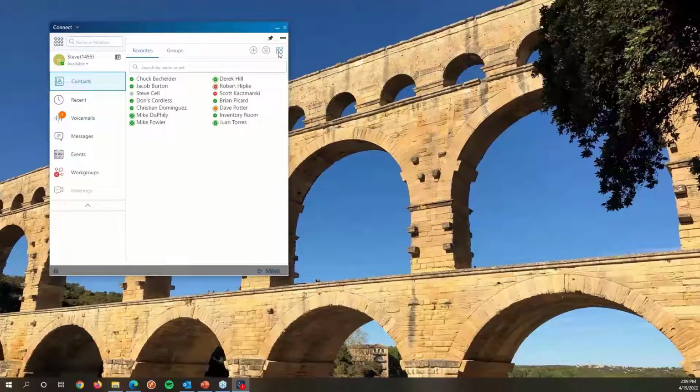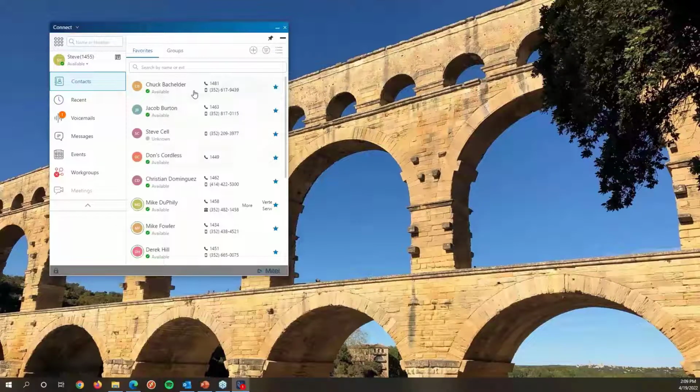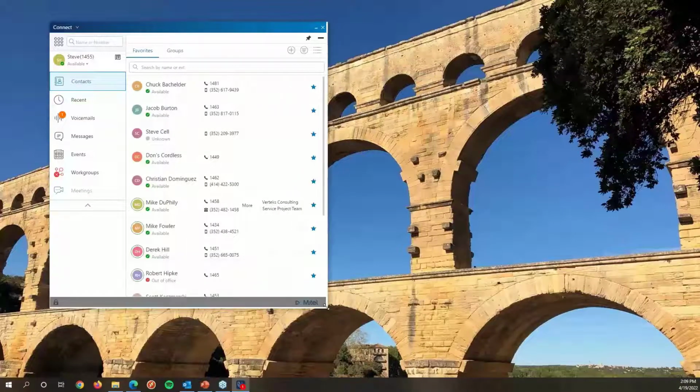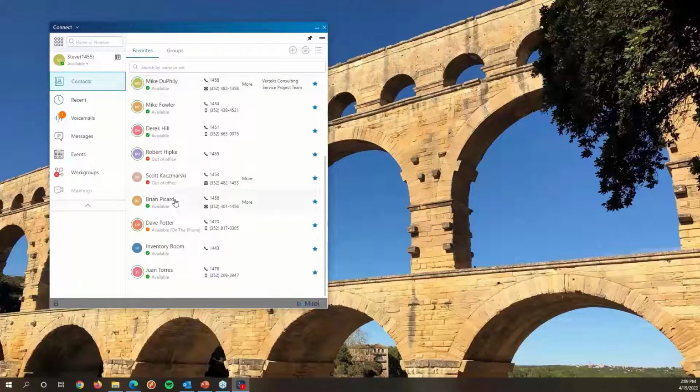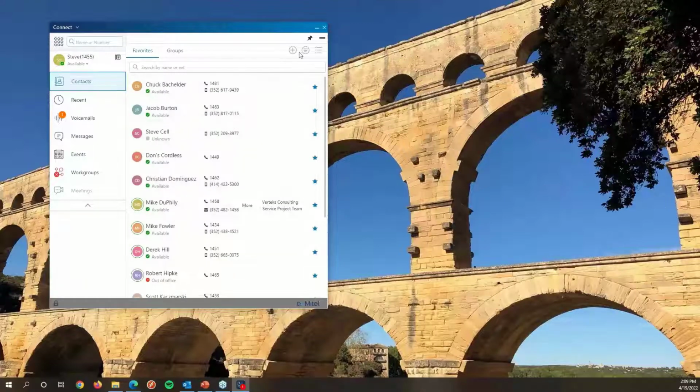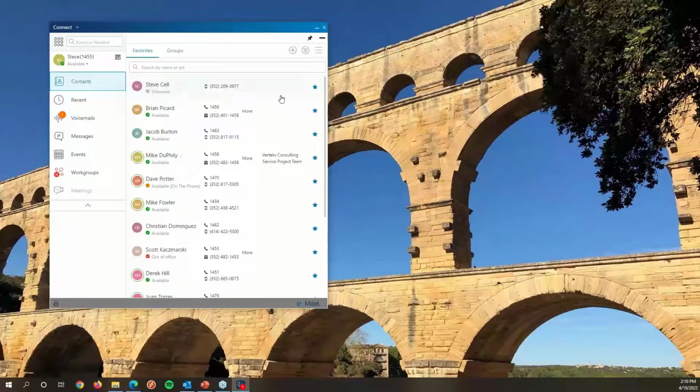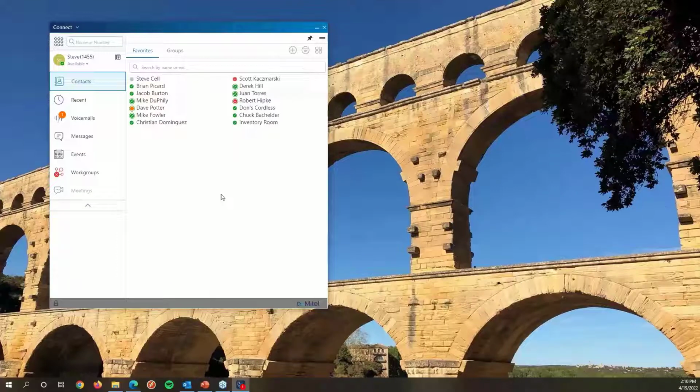There's a couple different ways that I can choose to view these contacts. Right now, I have it in the compact view. I can put it in list view. Gives me a little bit more information about each contact on the screen, but of course, I don't see as many contacts on the screen. You can scroll up and down. You can sort this list by a few different criteria here, first name, last name. Last contact is kind of a neat one, so that way the people you contact quite frequently would be at the top of the list. Typically, I kind of like the compact view there, so I'm going to flip back to that one.